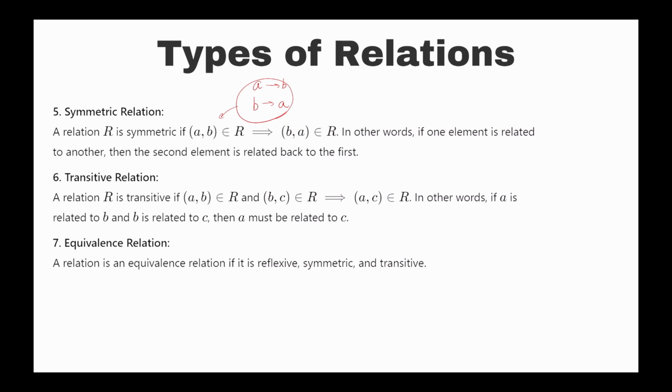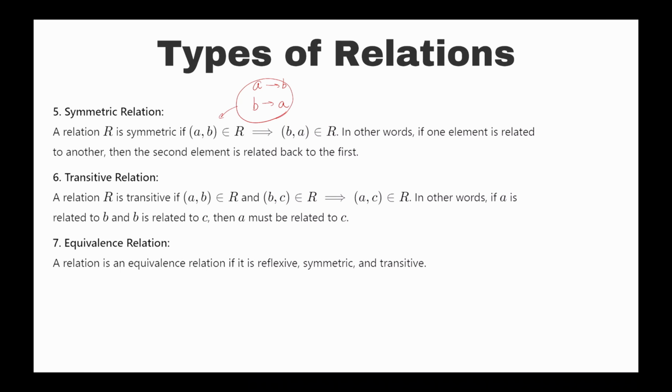Let R1 and R2 be two relations defined on R, where A is related to B such that AB is always greater than or equal to 0. And then there is another relation as well. So let us solve this question one by one. Let us take the first relation, where A is related to B, given that AB should always be greater than or equal to 0. Now I have to check whether this is an equivalence relation or not.